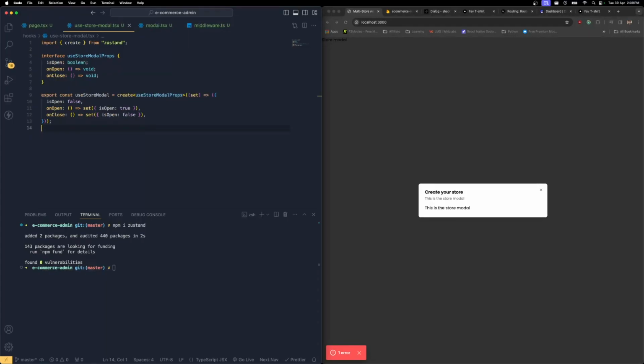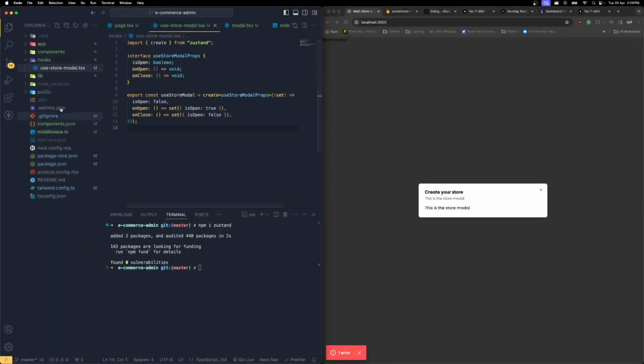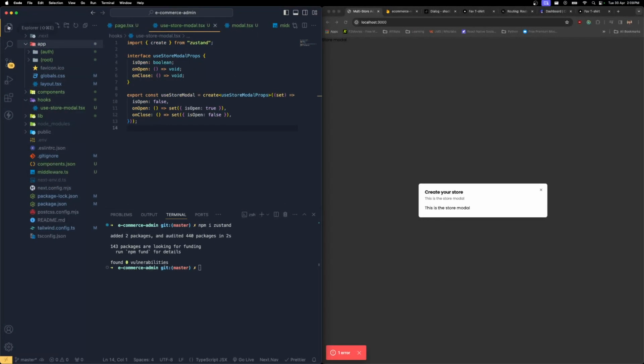So I need to make sure, because this is the hydration error, so it should not happen, because we are trying to load that use client component over the layout.tsx, which is the server side component. So that could cause a hydration error. So we need to create a model provider in order to ignore that, and we need to serve it throughout the component.